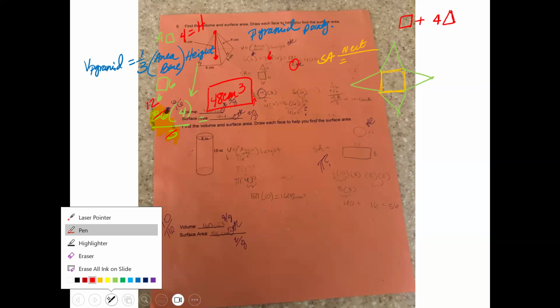What shapes do we have here? We have the square and then plus what? Yep, and how many triangles do we have? 4. 4 triangles, right? What are the dimensions of the square? 6 and 6, so that's 36, right? Yeah. Plus, how do you find the area of a triangle?